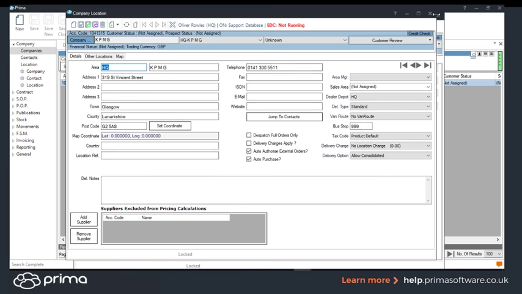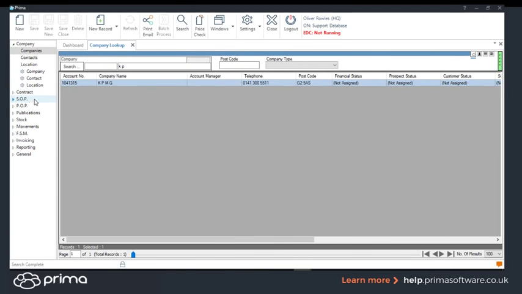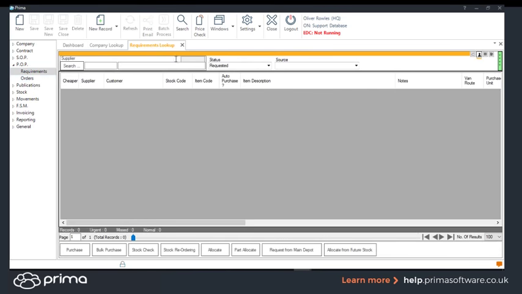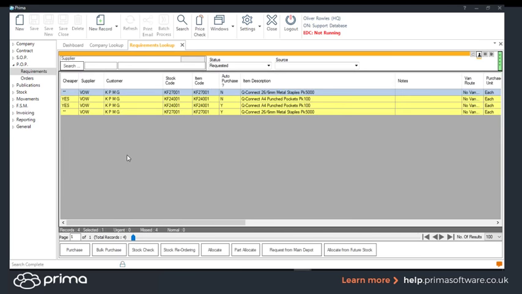Okay, so closing out of there then, so how it would work in the system, so if I just close out them 2 sections, is I've put a sales order on already and authorised it earlier today, so that then would arrive in POP and requirements, and if I just search specifically for that customer just to show you a live example, so KPMG, so this order here that I placed was when I had the tick options of auto purchase set and against the company and location, and this one was one I did earlier without the auto purchase being enabled.